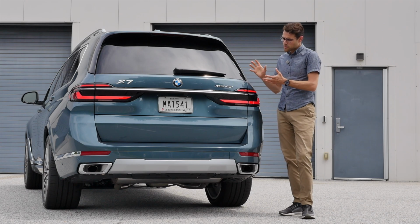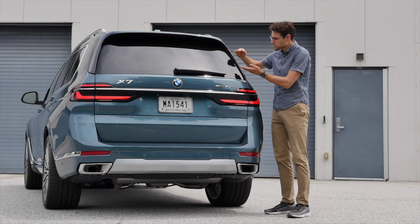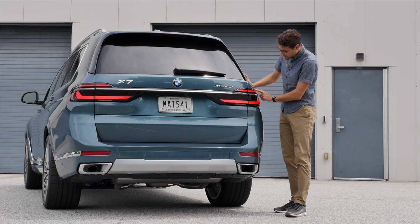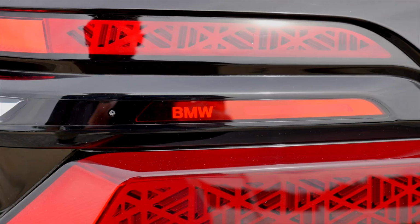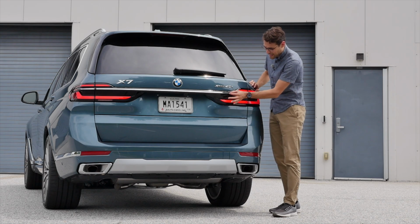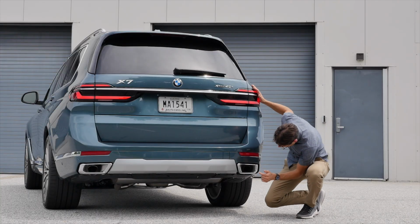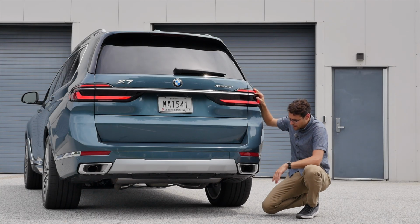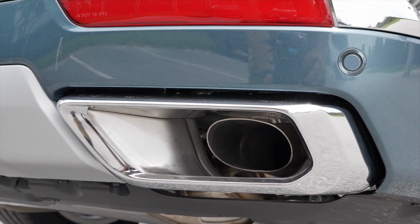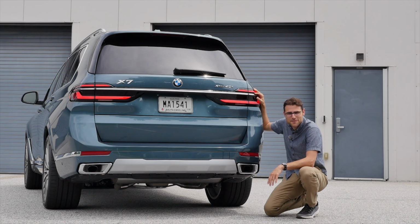In the rear, I think design-wise it falls a little bit off if you compare it to the X5 or the X6, but here with this more upright form you gain space on the inside. With the facelift you can see here new three-dimensional tail lamp design with a lot of different nice accentuations, so a lot of attention to detail, and also this chrome strip here is behind glass to let it appear a little bit more subtle. What about the rear end down here? Autogefuehl fake exhaust police alert, because yeah, rear exhaust on the inside and the fake tips around. It still looks beautiful, yeah, but that's what the Autogefuehl fake exhaust police is for.